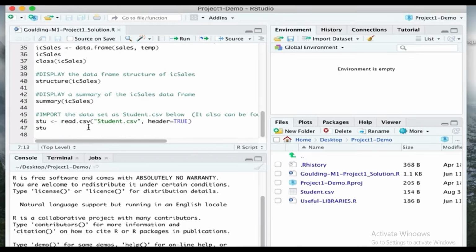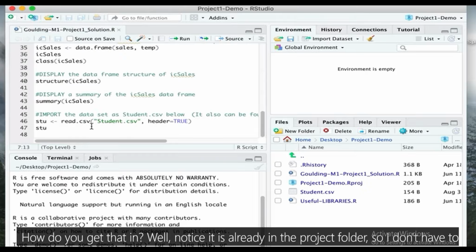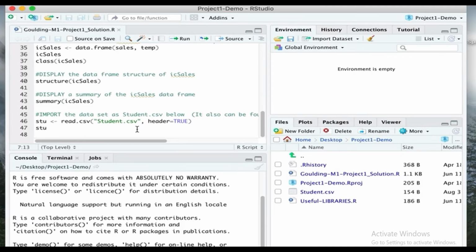Well, notice it is already in the project folder. So I don't have to go search for it. I don't have to put a long string of file indicators as to where to find the data set. I put it in the folder, so it's right there. And so I have very simple syntax now.